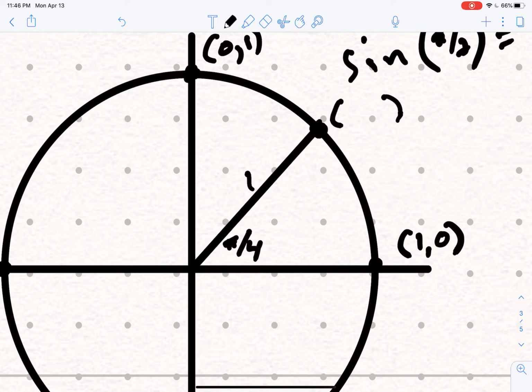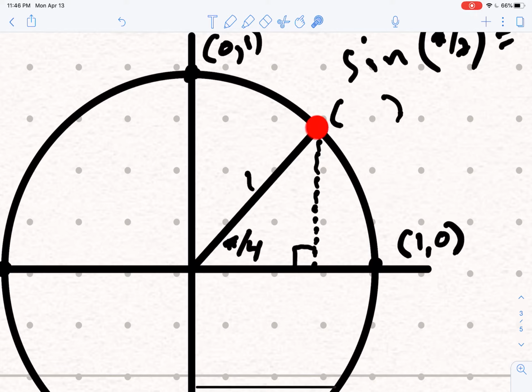And the way that we can consider this is by making a triangle picture. If we extend that point down to the x-axis, that gives us a nice right triangle, and it's just up to us to figure out what is the distance across the bottom and what is the distance here when this angle is pi over 4 and the radius is 1. This is not obvious at all.